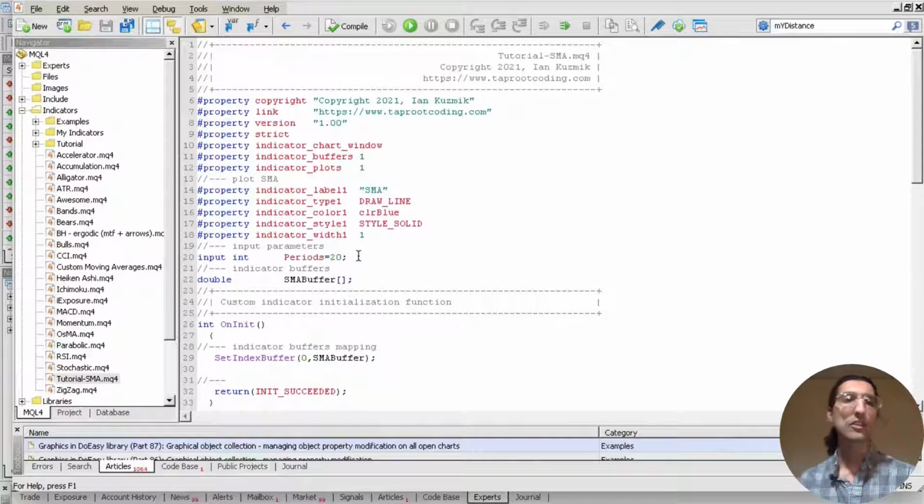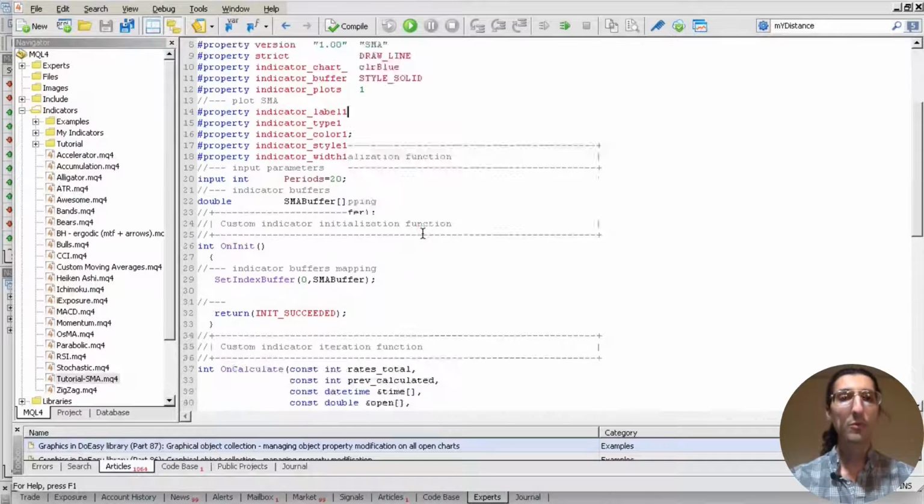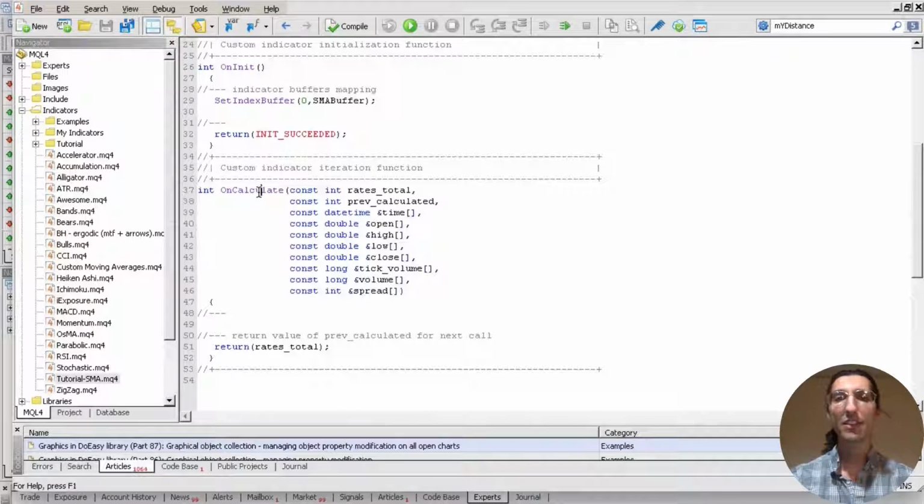I want to point this out just so you guys know where you would add code if you wanted to create additional input parameters or additional plots after the setup wizard. But we're not actually going to do that today. We'll cover that in a future video. Today, we're really just going to focus on this OnCalculate function. So what is the OnCalculate function? Well, it's going to be responsible for actually drawing our indicator on the chart, right? Calculating the value of our indicator and putting it on the chart.